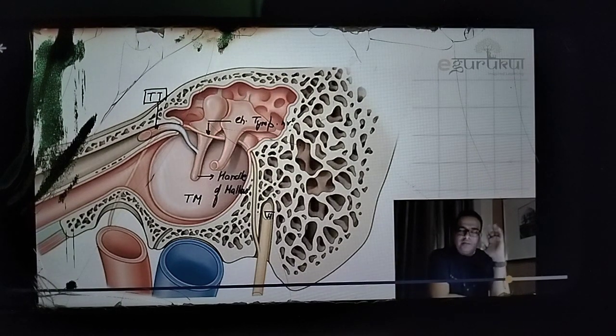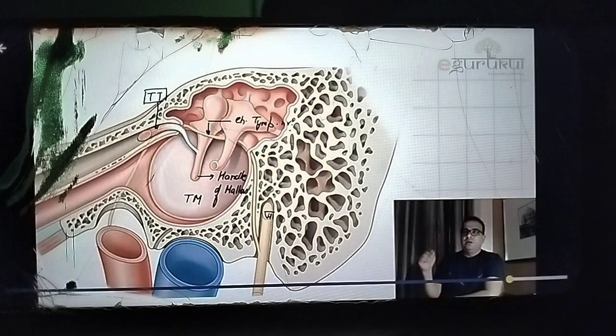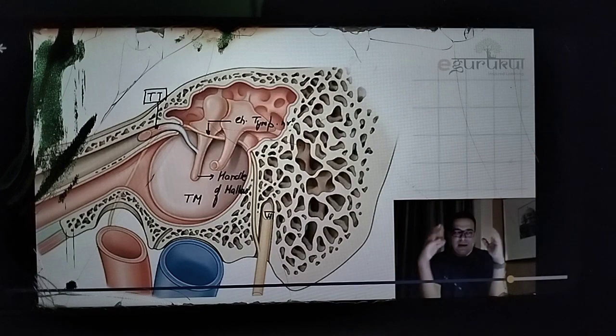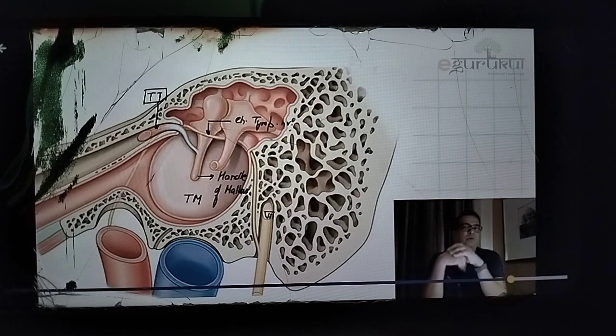It's the story of the middle ear. If you have an orientation of the middle ear, you will never forget it in your life. If you don't have an orientation, it doesn't matter how many otoscope images you see in the atlas or on Google, you'll not be able to understand how exactly things are oriented. So first have a memory of the structures, which thing is where, and then with that memory, if you try to look at that, you'll be able to find out.